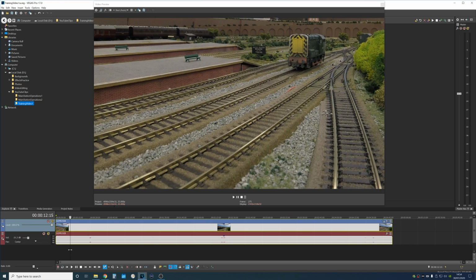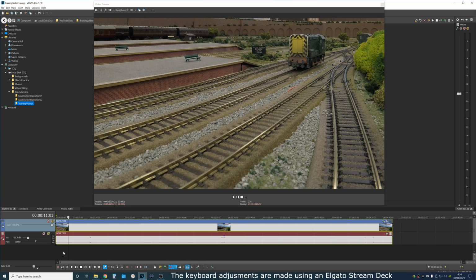So what I'm going to do is go and find it on the timeline by moving it around a little bit. By moving the timeline around, you can see it's moving backwards and forwards there. Ideally I want the corner of the DMU to be just appearing from behind these bushes here. I'm going to adjust it using the keyboard so that I can actually see, you can just see there that it's appearing, and I'm just going to take it back now till it disappears.